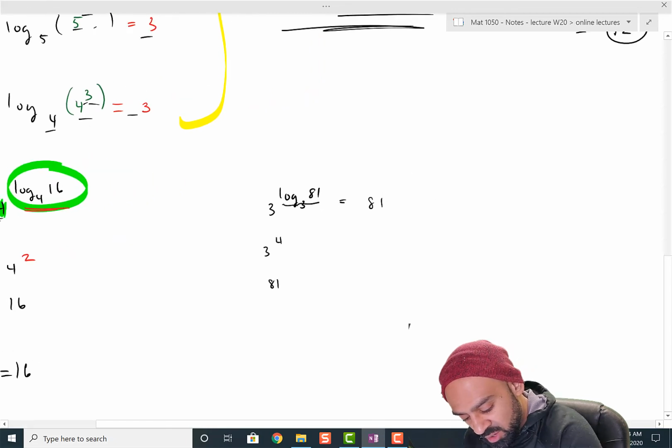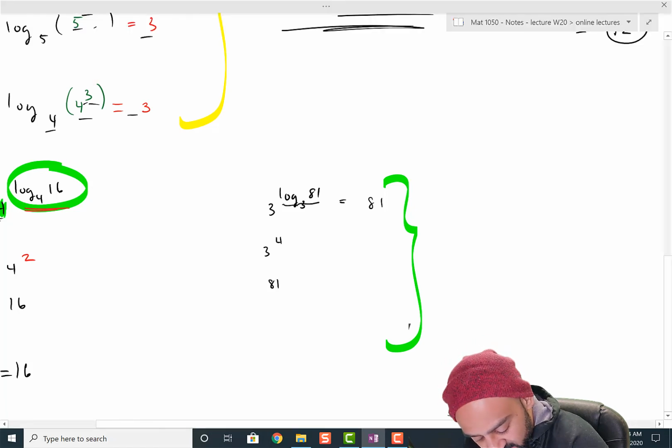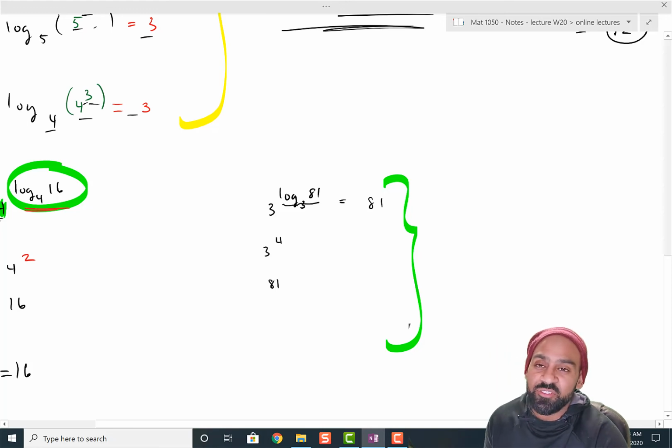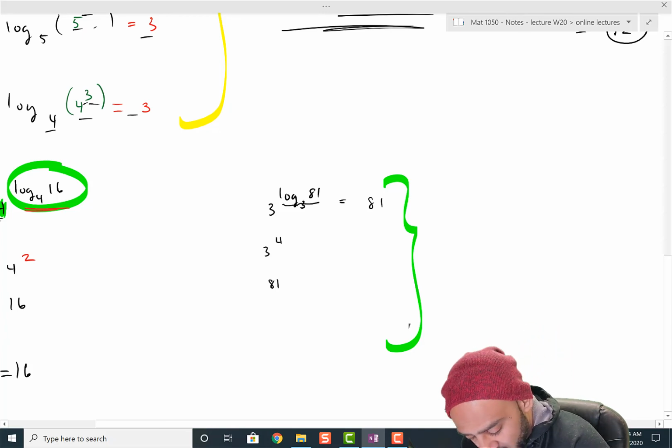So now to generalize this, in general, this is the next big property. So we had logs undoing exponentials, and now we're going to have that exponentials undo logs. And at this stage in the game, you guys really aren't going to be using these in the big kind of way that you will in 1800. But it's good to have some exposure to them, okay?